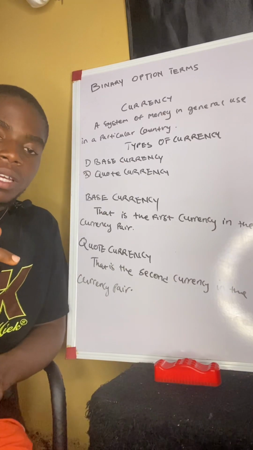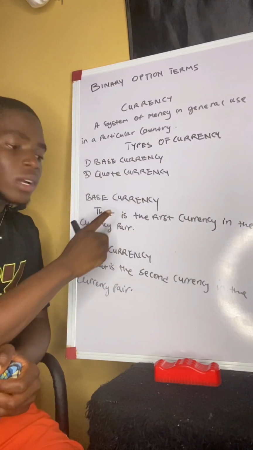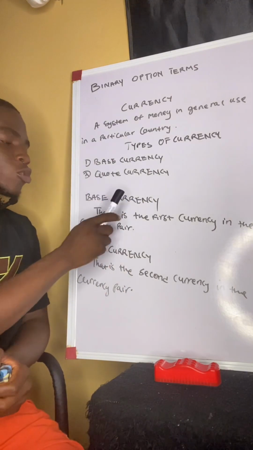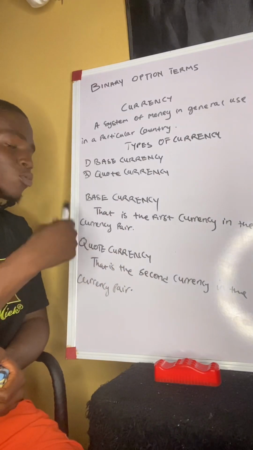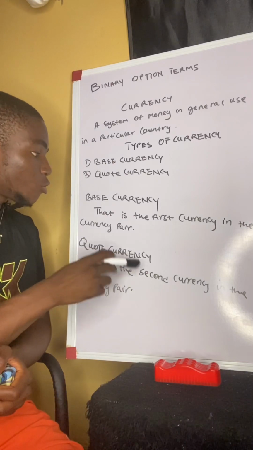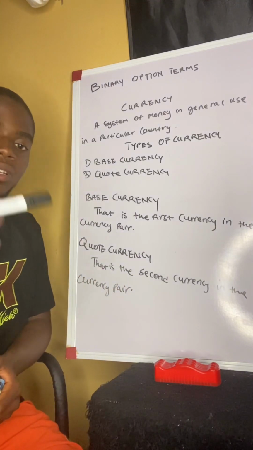Let me use an example there. For example, when the base currency is stronger than the quote currency on the currency strength meter, you buy. And when you buy the market, you click on buy if you want to make a trade. And when the quote currency is stronger than the base, you go for a sell. That is what I'm talking about.